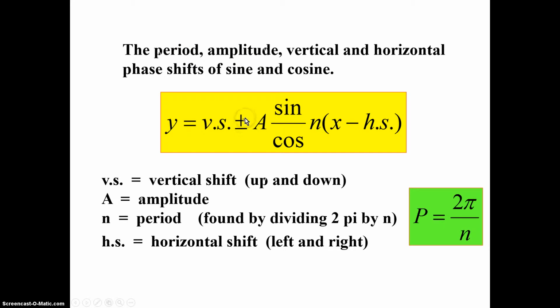Plus or minus A. A is the amplitude. Amplitude is a fancy word for height. Amplitude tells us how tall a wave is. Let me ask you another question. If I were to ask you, what is your height? Some of you would tell me you're 5'10", you're 6'2". But one thing that we do know about height is that it can never be what?